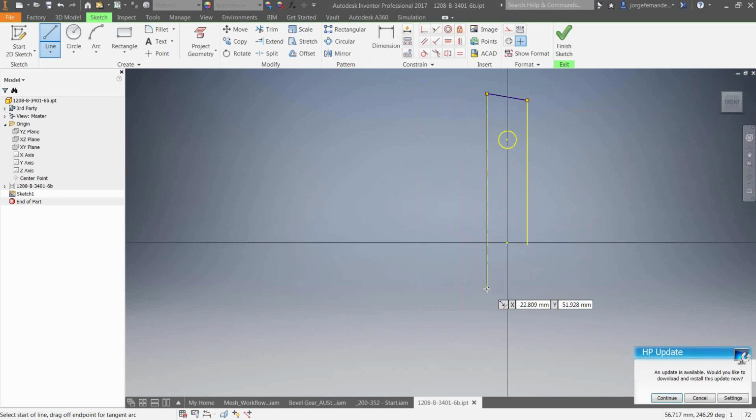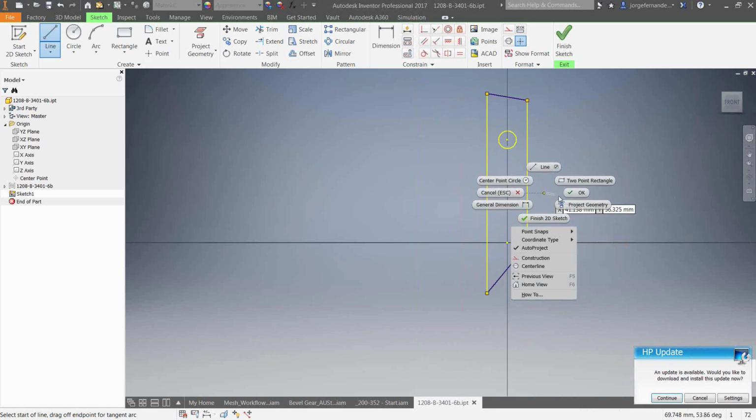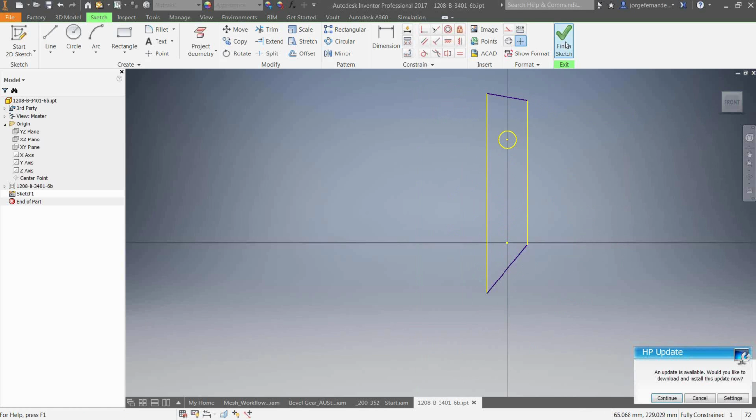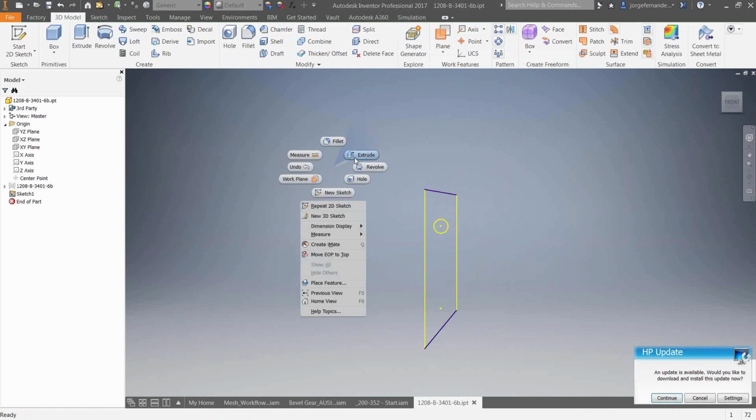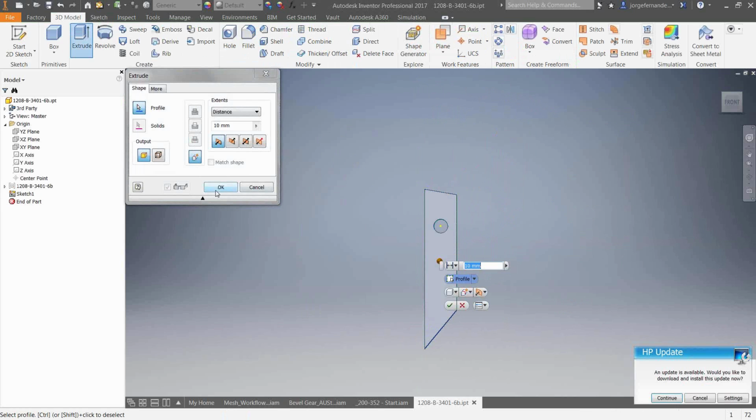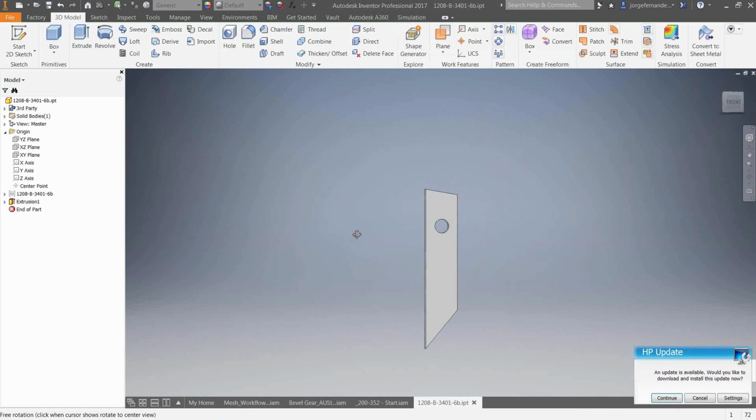Enhance this design a little bit more. Hey, at this point now I can maybe do some shape generator and find out if I can reduce the weight of this as well. And now I've captured the information I absolutely need from that, and I can continue on with my design.